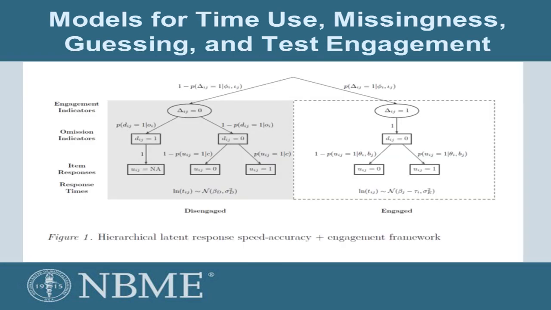And I'm just showing it to you because, well, we've been successful publishing it, which is in itself not particularly important, but we've also been successful to attract interest in terms of having a validation study going on, where students do a self-report on how engaged they were, how much they were guessing, how important this test was for them. So here we have a convergence between just psychometric model building that might or might not mean anything, and then something where students actually talk about how they solved the test. And I think that's a little bit of a missing link. This model itself can be estimated, but it's much more important then also to look at external criteria to see what those derived variables actually mean.